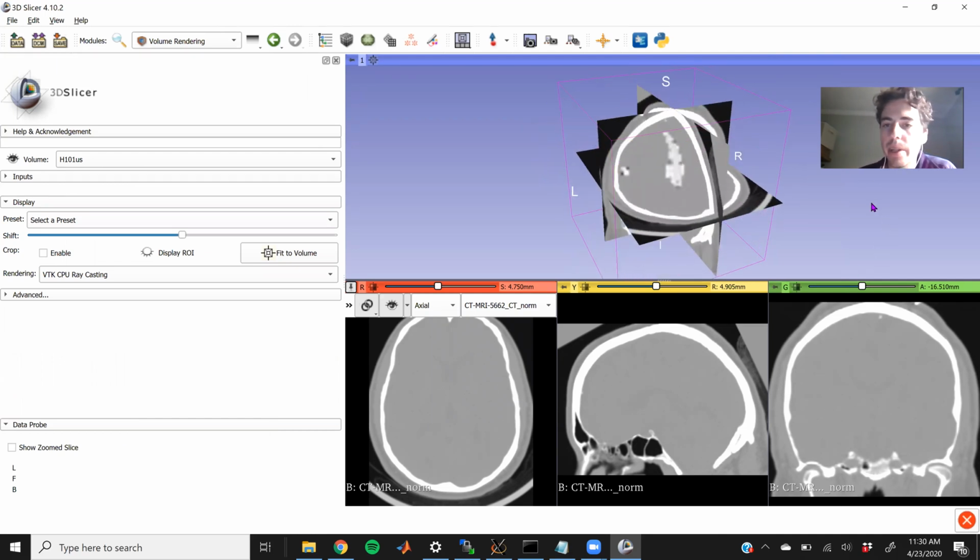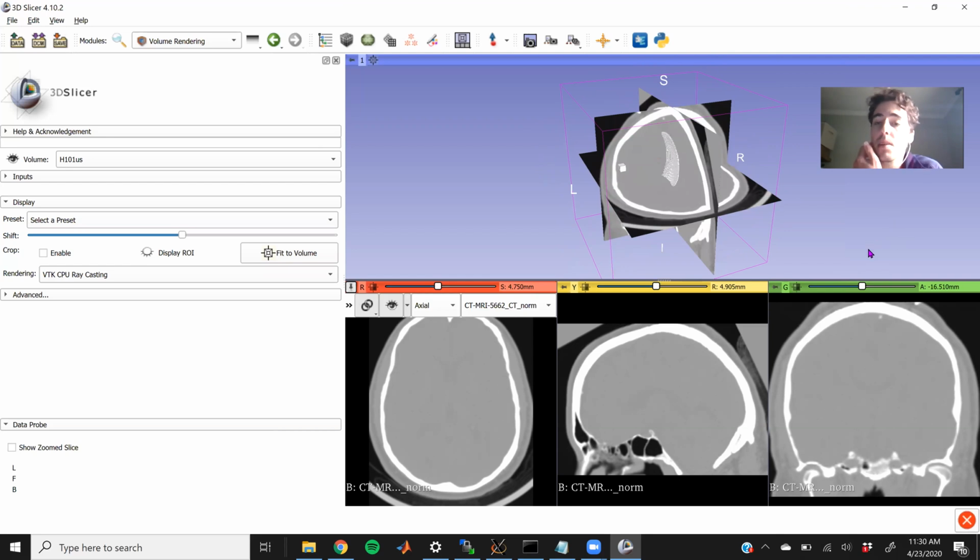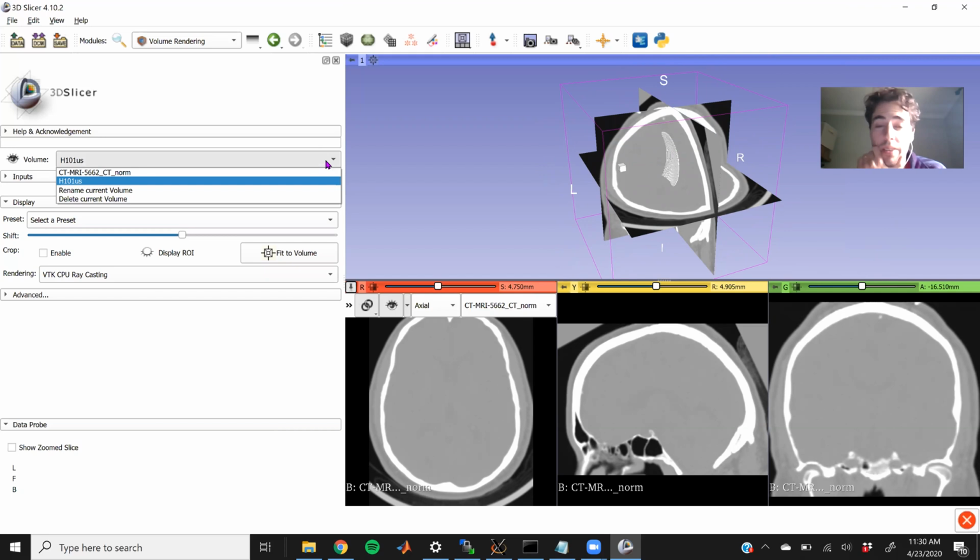So we need to just place this in a position that we would like to simulate. And if you had this labeled in the CT volume or in an MR volume, you could just, I actually haven't developed that method yet, but I'm sure there are ways to make the focus align with whatever target you select that aren't manual. But for now, we're just going to arbitrarily move this transducer around.